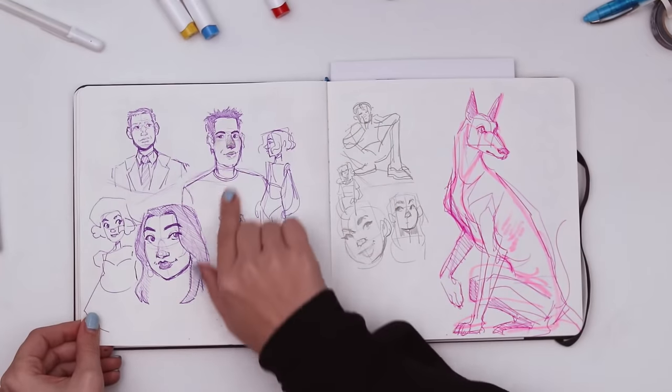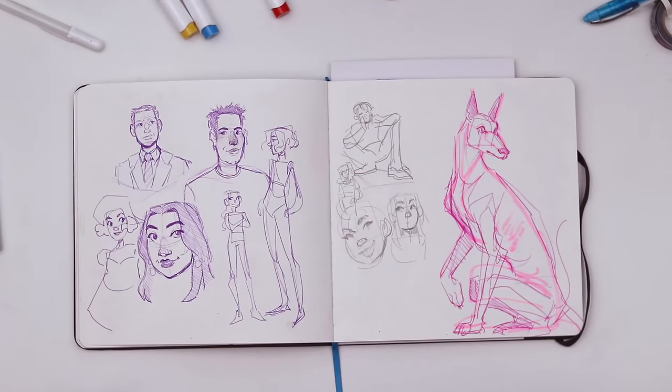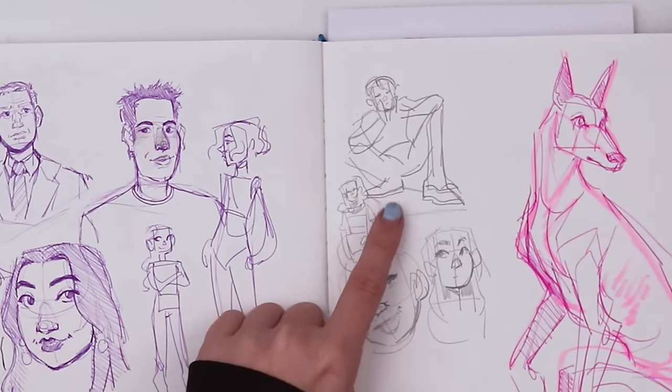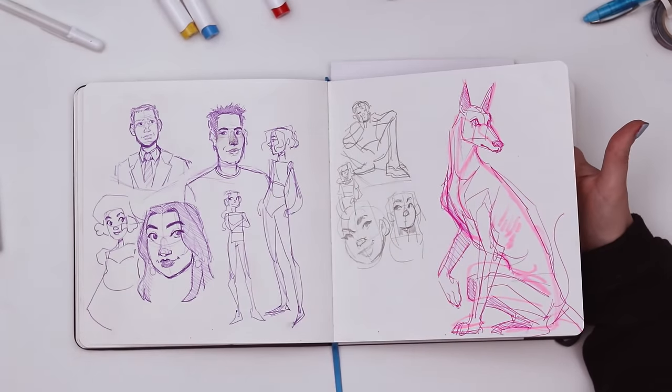These I think are some How I Met Your Mother inspired sketches. I was trying to create super lanky characters. Bumped into some artist's Instagram and they had the really lanky body types, so I wanted to dabble. This one's kind of funny. This I used a reference to try and draw a different breed of dog other than my own. You can see I used a pink highlighter and then went over with the pen.